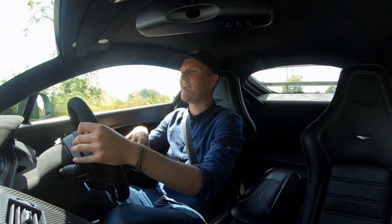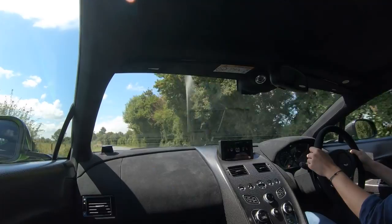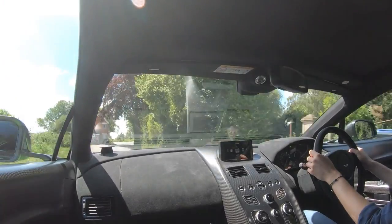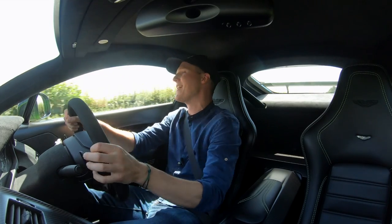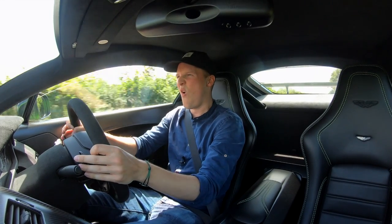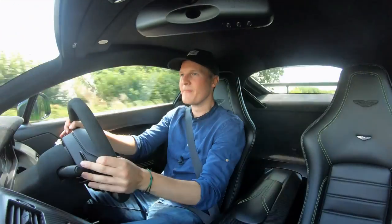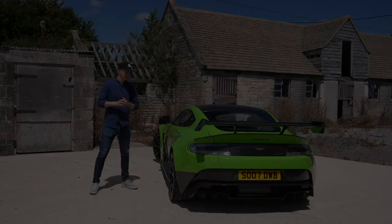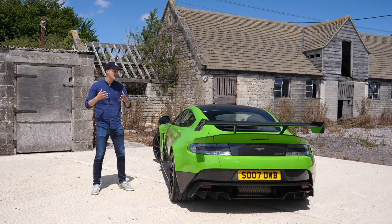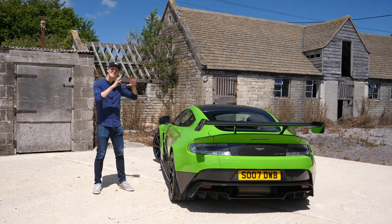Let me think what else is in this price bracket — 250 to 300 grand. I'm not sure many cars will give you this kind of emotion. There will be a ton of cars which are faster, quicker around the Nürburgring, theoretically better — but they don't make me feel like this. I don't want to get out. I told David I'd be 20 minutes; I don't want to go back. Second gear pull, windows down. This has really messed me up. I have a ton of cars I continuously lust after and dream of buying, and I didn't think this was one of them — but now it is. It's just the perfect package when it comes to this era of Vantage.